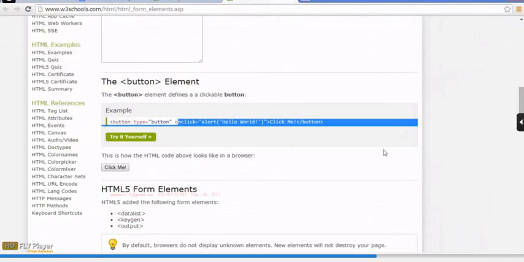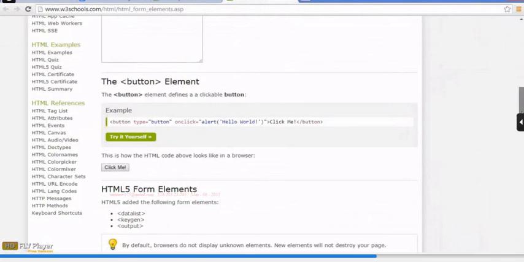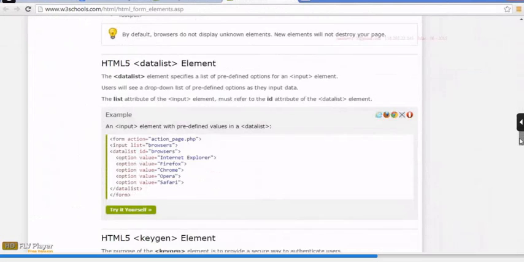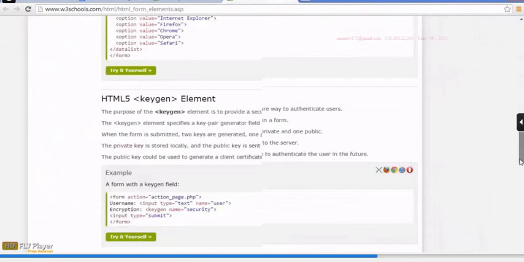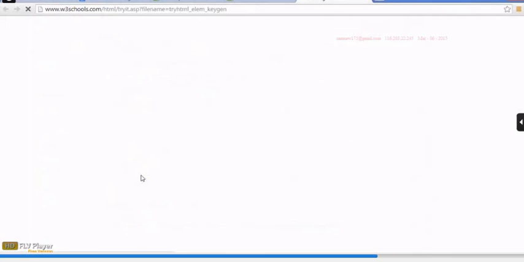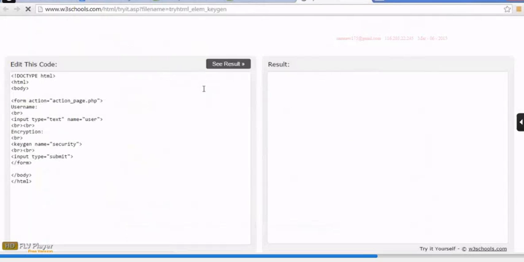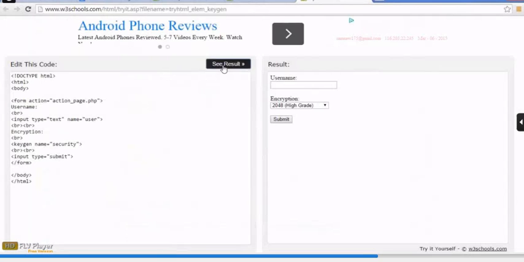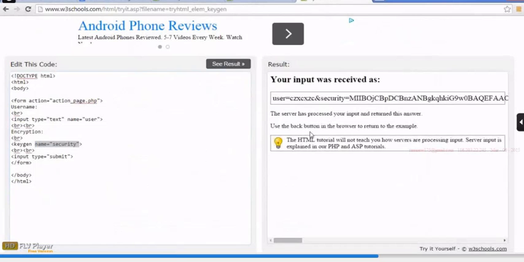When we go to JavaScript, we will be making it a bit dynamic, and different forms. We have key generation as well, where you can see how it looks. Key generation, submit.